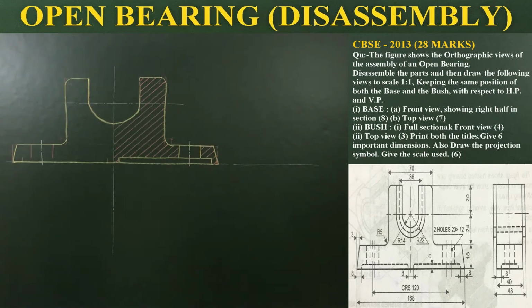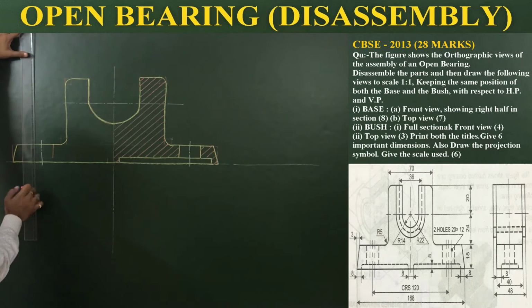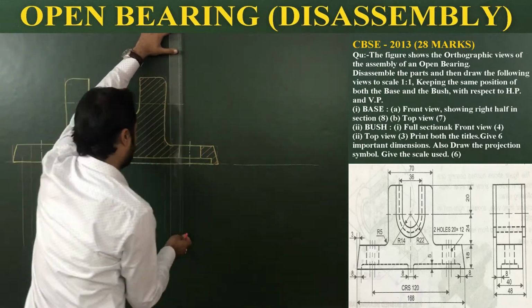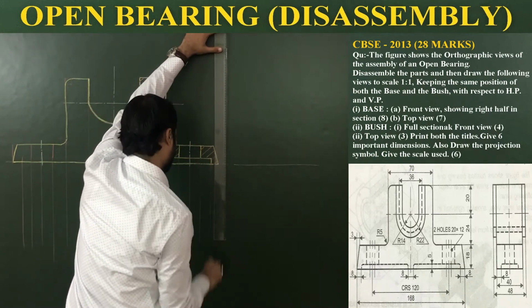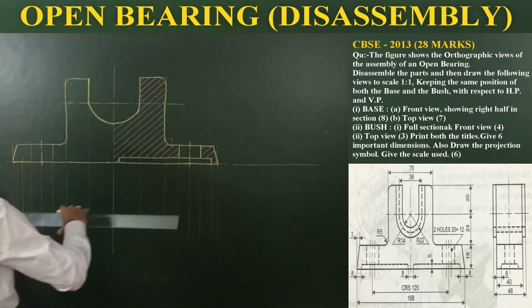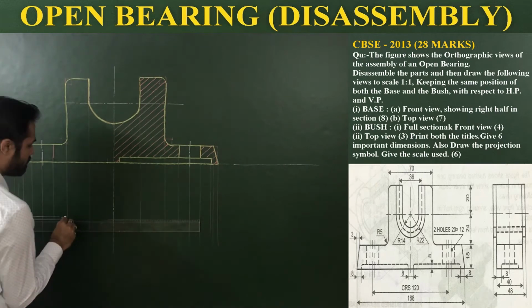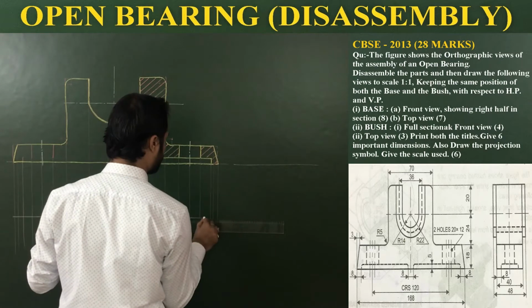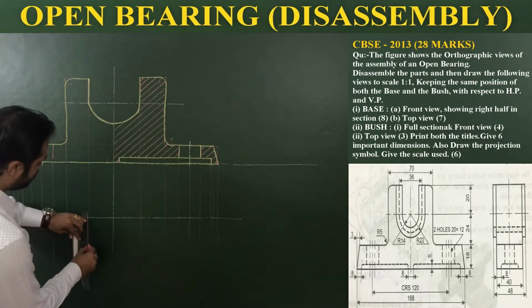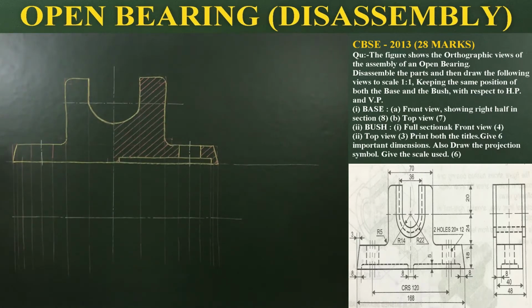Okay. Now for the top view, draw lines from each and every corner perpendicular to XY. Right. Then draw the center line for its top view, parallel to the XY line. So now we have each and every limit from the front view for the top view.